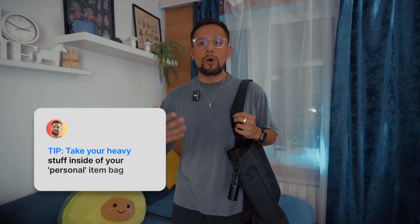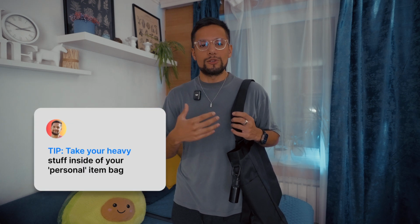So it's a headache. What I usually do is I get 2 bags, a regular backpack, a 25-liter backpack that I have from Nomadic, and then I get a secondary bag. In this case, it will be the Wandrd Tote Bag. Why is this strategy good for me? It's because they usually don't weigh any of your bags because they look small, you know?